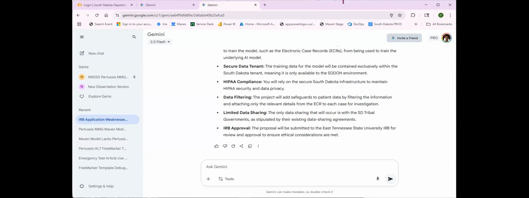We're using the Azure OpenAI, and we've got a secure tenant on it. We've also got ChatGPT that's supposed to be a secure tenant. They're real weird about it. But on our Azure AI, we've been assured that it's a secure tenant. That's what I'm doing my ECR research on.